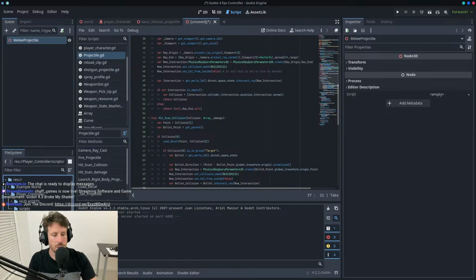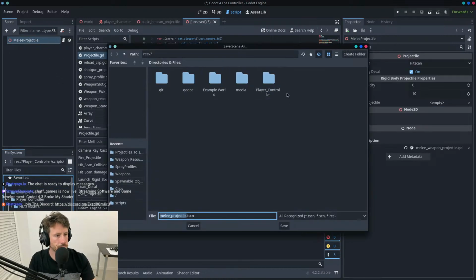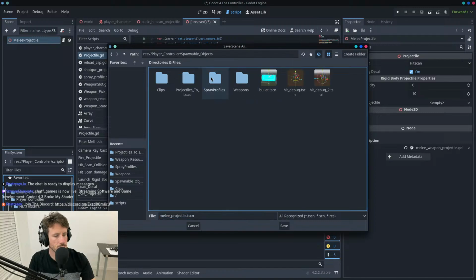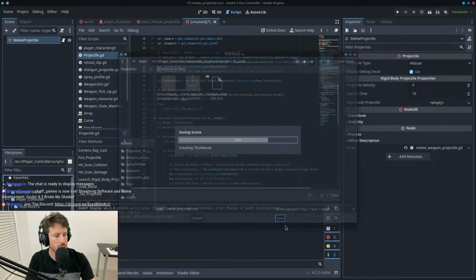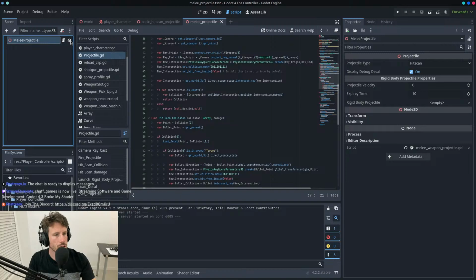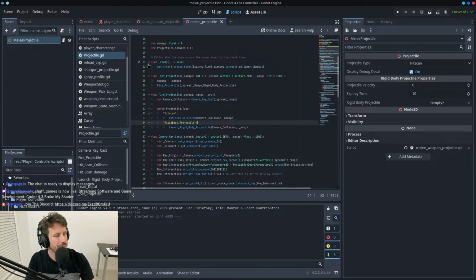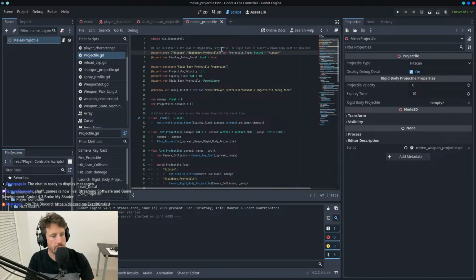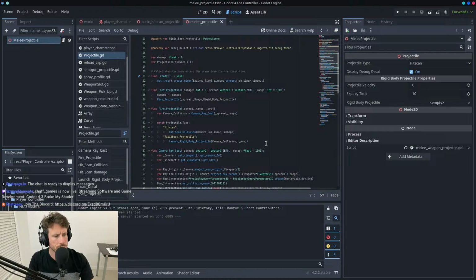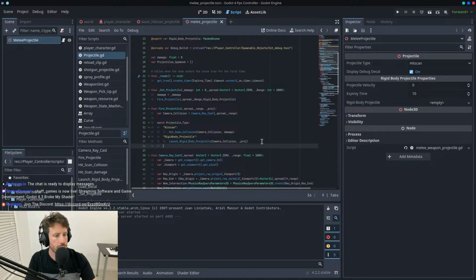We'll attach that script, and I'll quickly save it before I do anything. Controller, spawnable objects, projectiles to load, save. Okay. So, right before that I was saying I probably need a third, and I was going to call it custom, but now that I say that, I think maybe override is probably a clearer term, because we're overriding the flow, right? And so then this would be a match, and it would just say override.